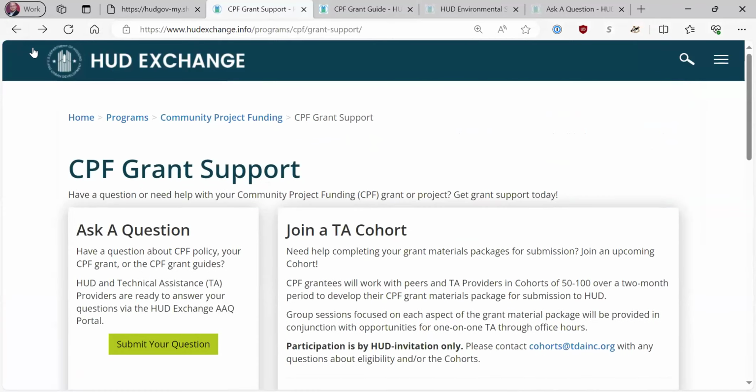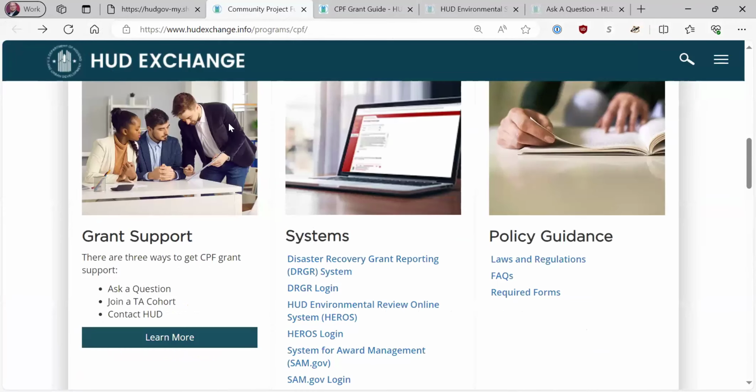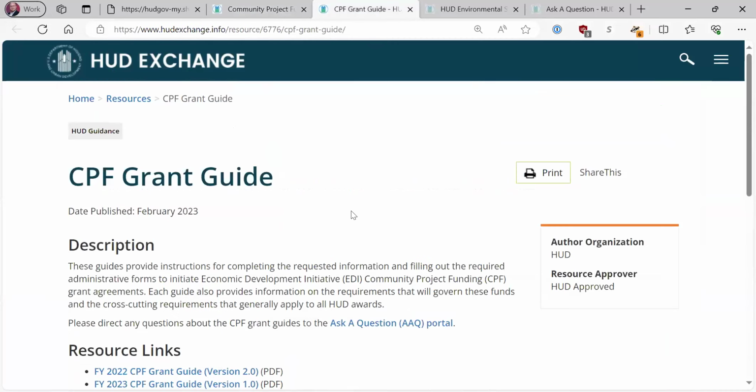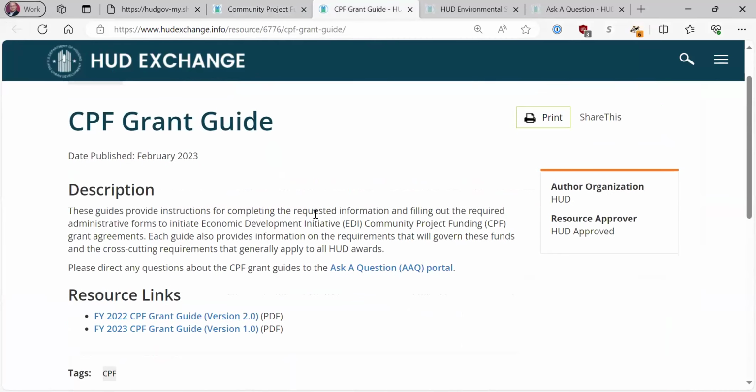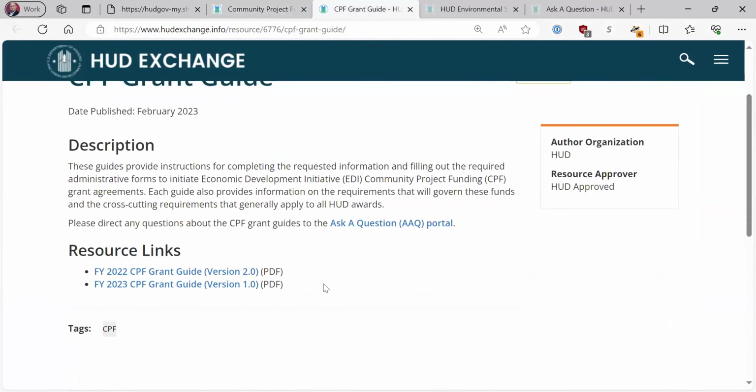The next resource I wanted to show is the grant guide. The grant guide is essentially your how-to within this program. There are 2 versions, one for each fiscal year of the appropriations. Most folks on this call are likely fiscal year 2023, so make sure that you're grabbing the appropriate version of the guide.